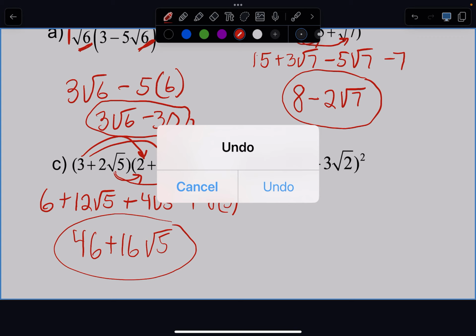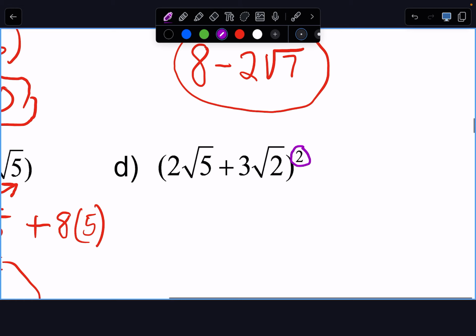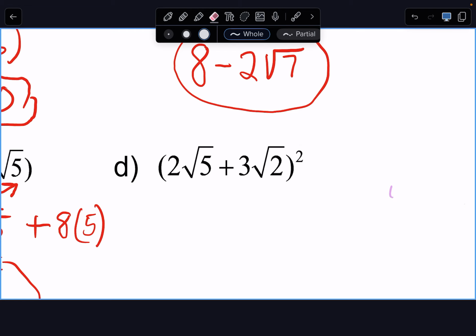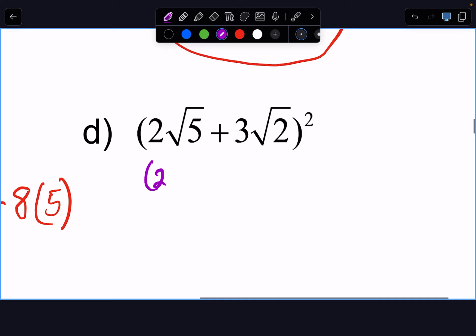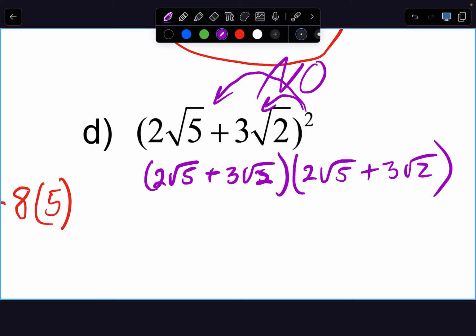Guys, what does this exponent mean when we're dealing with a polynomial? It's 2 of them. Let me show you the pitfall, guys. If it was just a monomial squared, that goes to this and to this, so that'd be 4 times 5, and that would equal 20. But I have a binomial. So when you're squaring a binomial or a polynomial, you're repeating the multiplication that many times. So this is really repeated multiplication. So please do not square this and square that. No. That's a big fat no, my brothers.